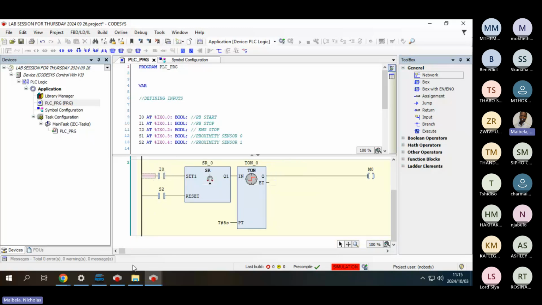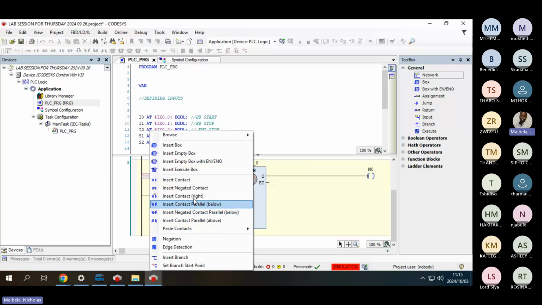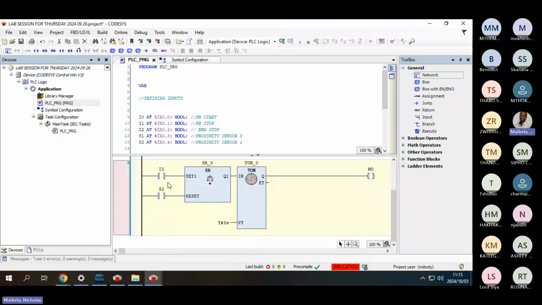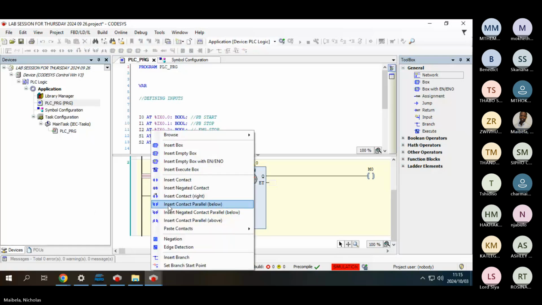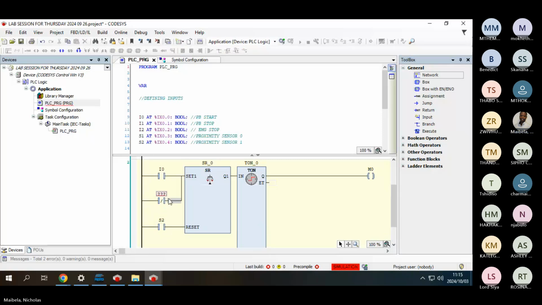You'll insert a negated contact below, parallel below, because your initial state is always on. For your stop buttons, it's normally closed. For normally closed states, we negate them when you come to this side of your ladder logic. So insert negated contact below. And this is our stop button, I1.